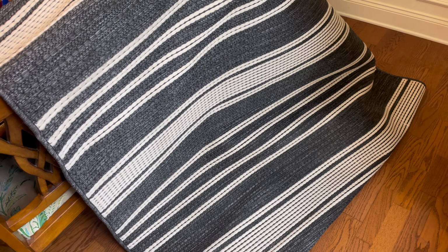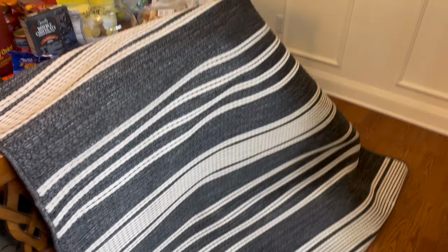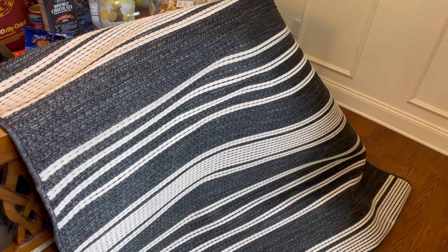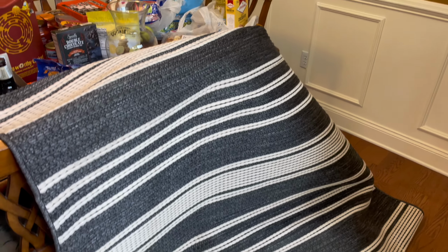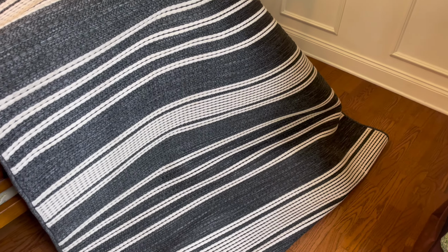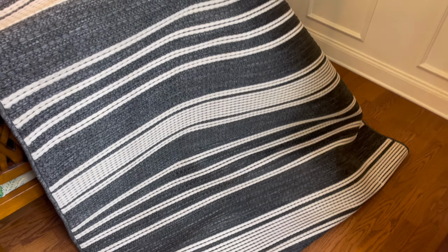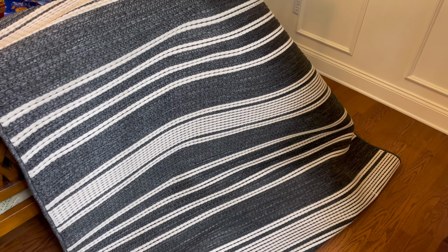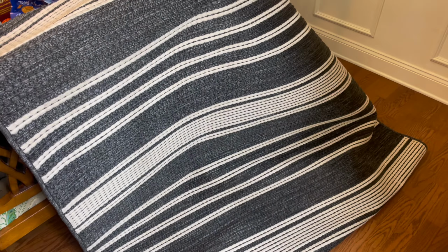It's actually just gonna get dirty. I'm sorry, y'all. But anyway, I needed an outdoor rug to put outside on the little patio, whatever. Because the dogs, we have like a lot of dirt. We don't have a lot of grass in the backyard, and the dogs and the kids and everybody bring a lot of dirt in. So we need something outside to catch most of the dirt. But yeah, I'm just gonna put it outside. I thought that was a good deal.